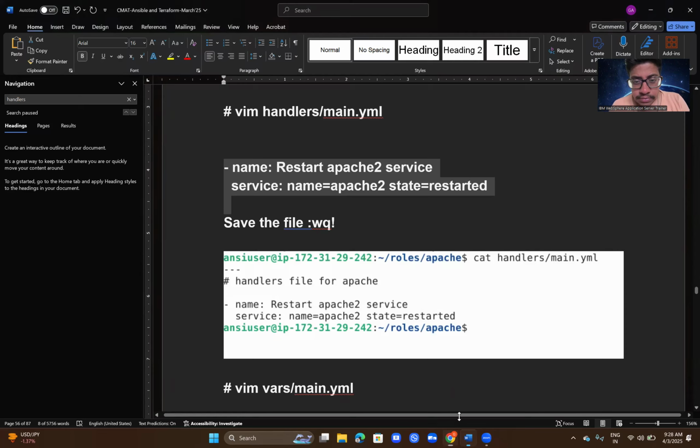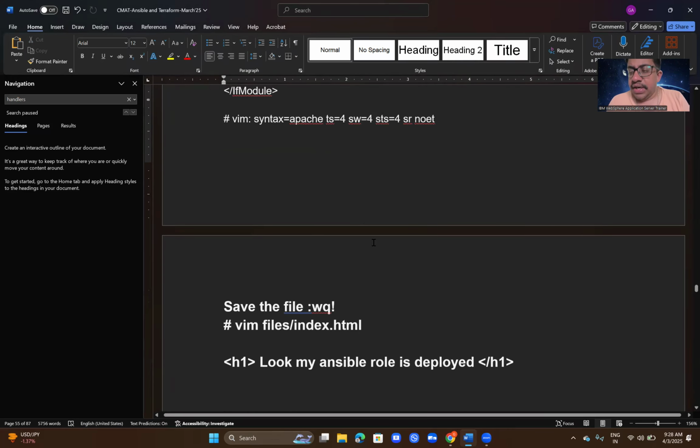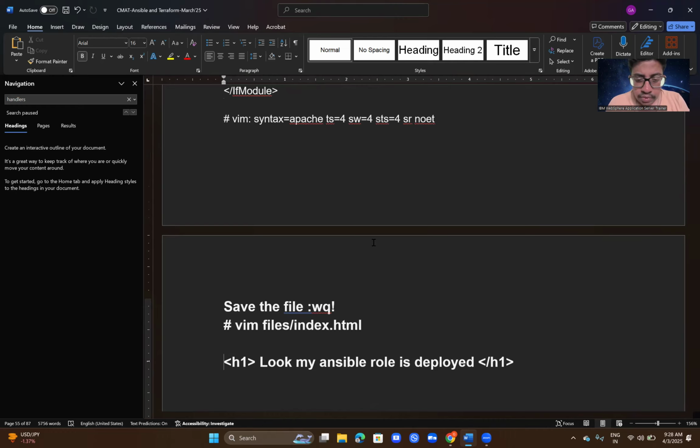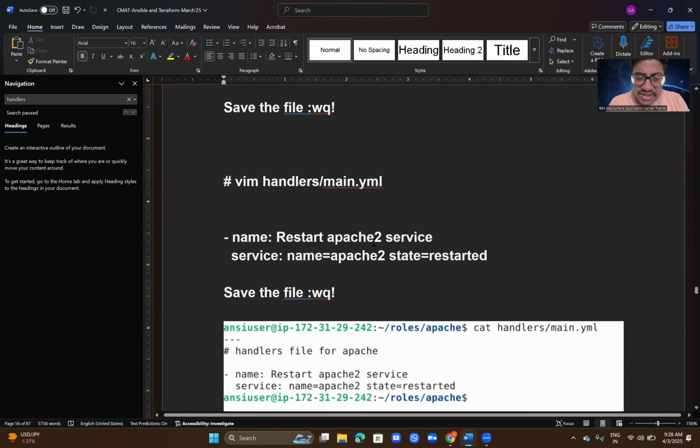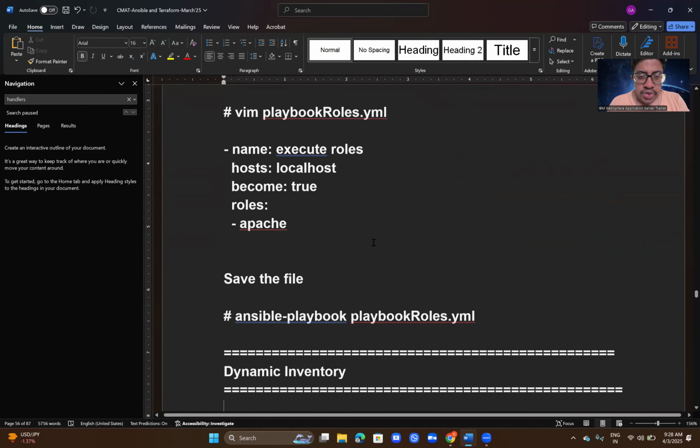In this, okay, so this is the architecture. In the tasks playbook, it will be written, and the variables playbook, it will be written, and the handlers playbook will be written like that. Every stage you need to run the playbook. One to one interlink will be there. This is code execution.